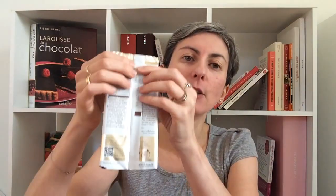So the first one I'm going to review here is actually called the Salty Chocolate Crunch. And according to the ingredients on the back of the bar, we have some breadcrumbs in it, and that's what gives it the crunch, as well as some salt. The one thing I wanted to point out here is the fact that the first ingredient in this bar isn't cacao as we've been used to so far, but a premium dark chocolate. And if you see between parentheses, you have the ingredients that actually compose the premium dark chocolate. And then it starts with cacao, 60% cacao, and then cacao butter, sugar, and the usual suspects.